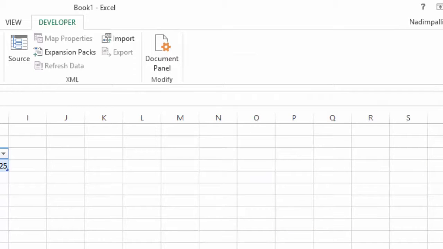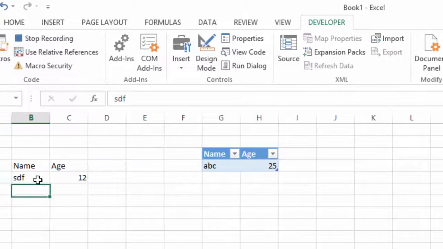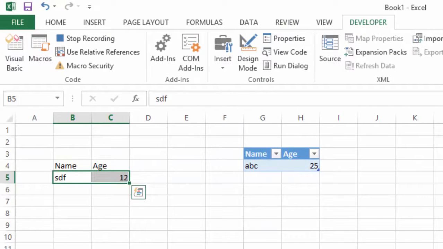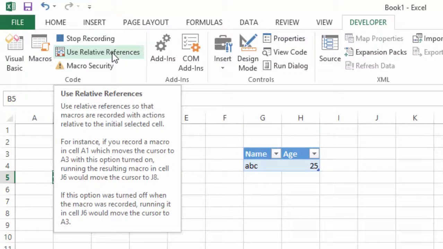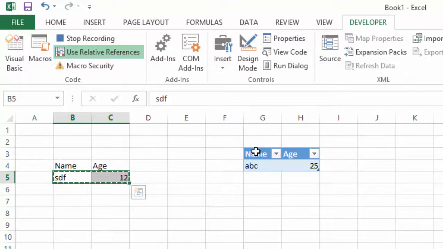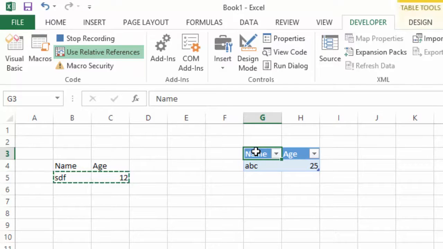Alright, okay. So now I select this, that's the first action that is recorded. Now Control X, I'm copying, I do cut. Now I use relative reference, because every time it should exactly go to this point. So I've clicked here, so every time it will go there. And now Control plus arrow always takes the cell to the last cell of the table.